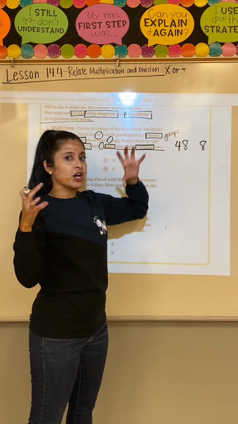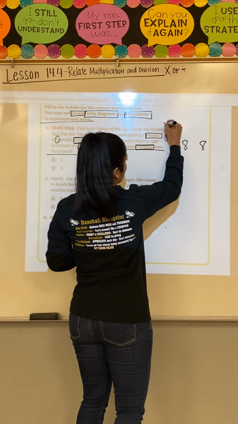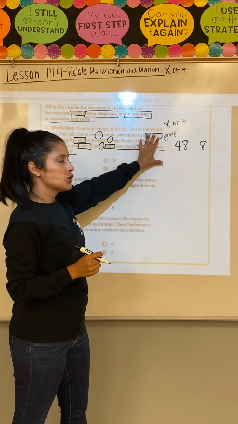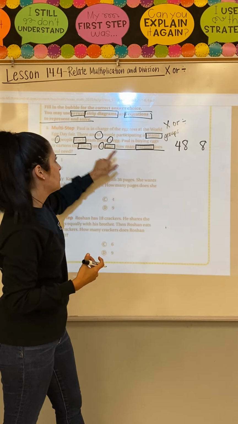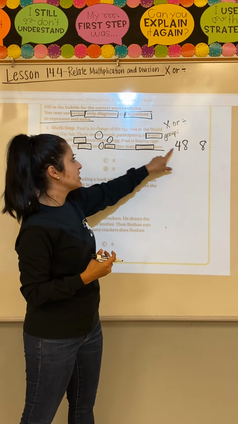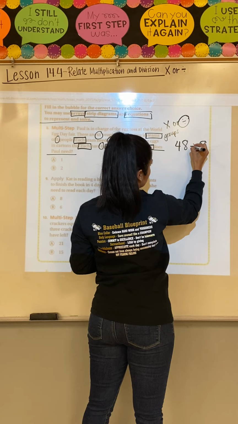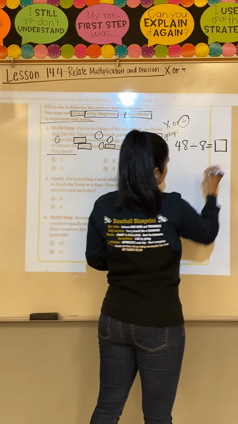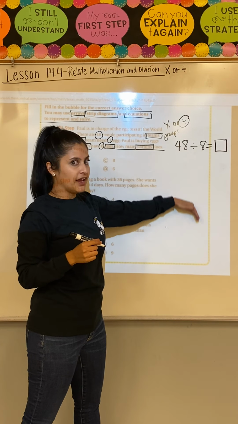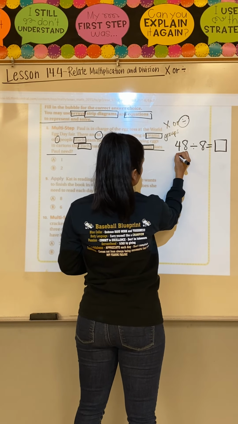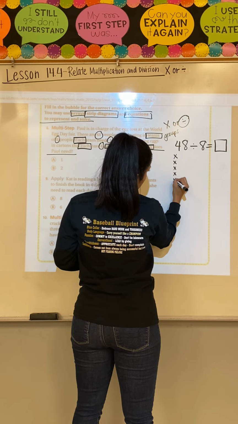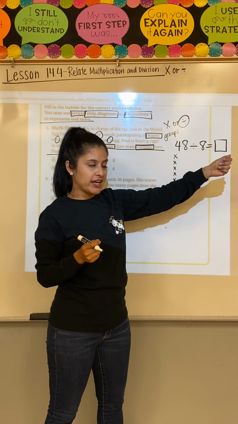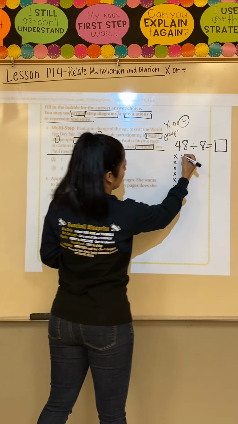Well, I know that when we're talking about equal groups of something, we're multiplying or dividing. Well, are we multiplying to find our total amount of people? No, we have 48 people in groups of 8, so we're going to divide them out. Or 48 divided by 8 is some number. Well, I could show that in an array, right? I can have groups of 8, and I could put 1 in each group till I get to 48. So go ahead and do that on your own right now.